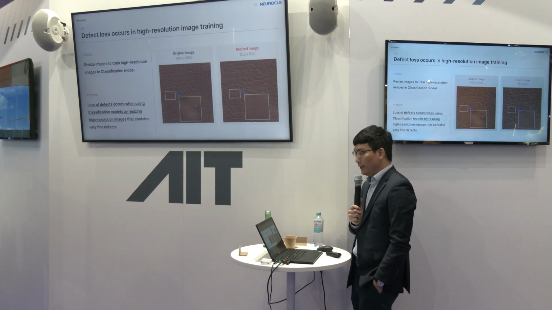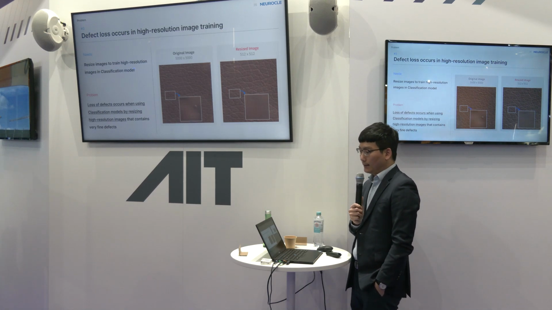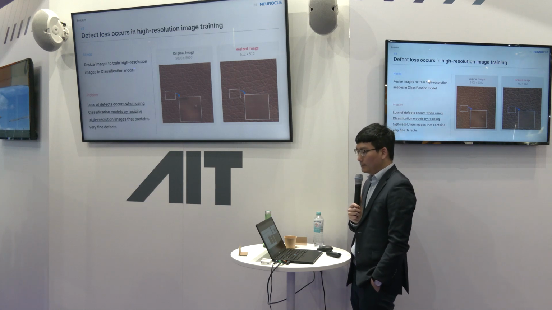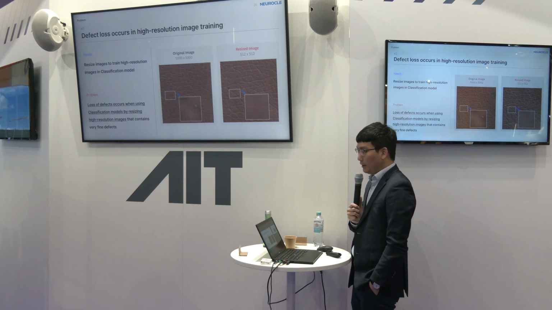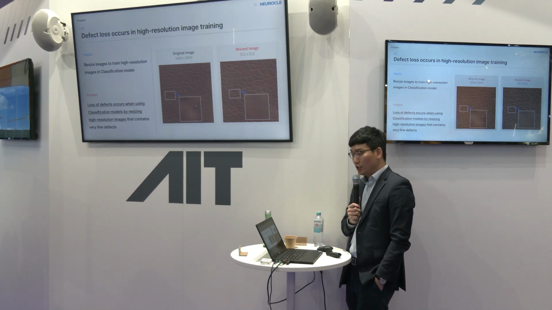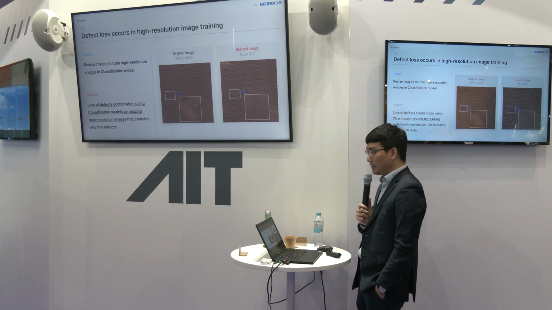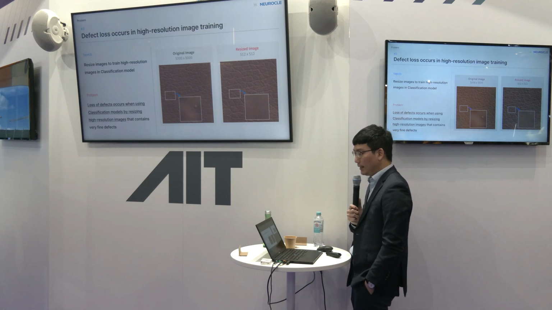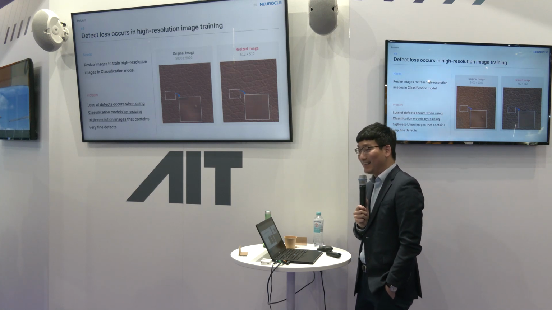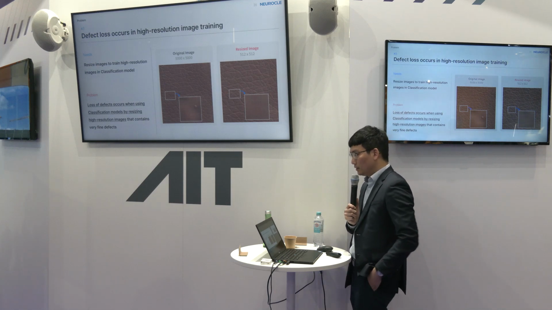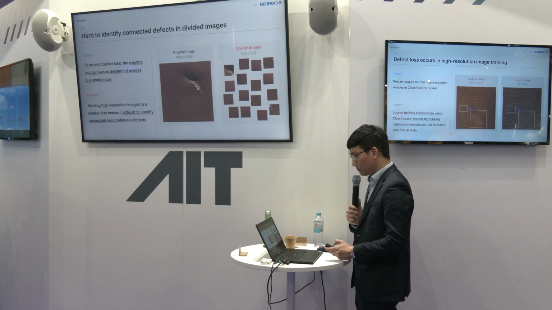But that means if your original data is larger than like 10K, you have to resize at least like 5 times or 10 times. If the defect is large enough, that's okay. But if the defect is very small in this high resolution data, then it may cause some problems. That means the models cannot detect those defects. So we want to solve this problem.